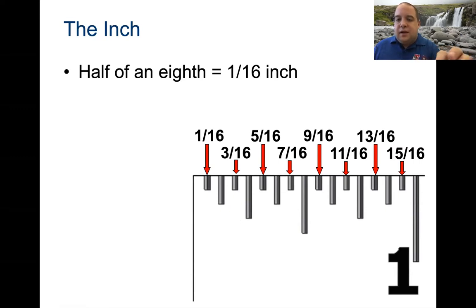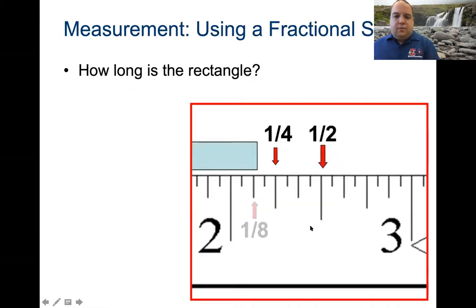Until you get really good at this, you've got to be able to count to 16. So if I know this is 8 and the measurement lands somewhere over here, I can immediately start counting at 8. I don't have to count 1, 2, 3. Up to 8 is already accounted for. So if it lands over here on this line, all I would have to do is count 9, 10, because I already know 8 is in the middle. Okay. All right, let's move forward.